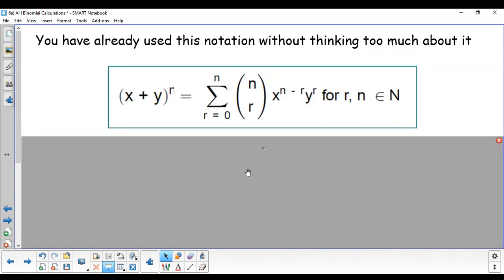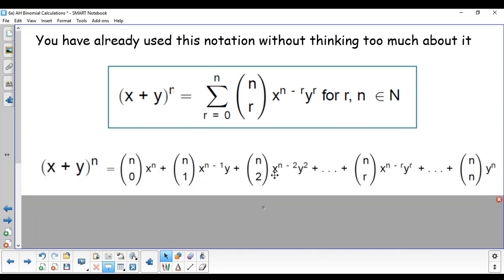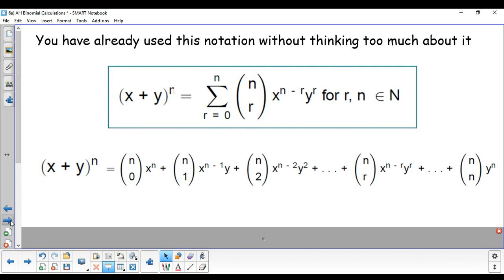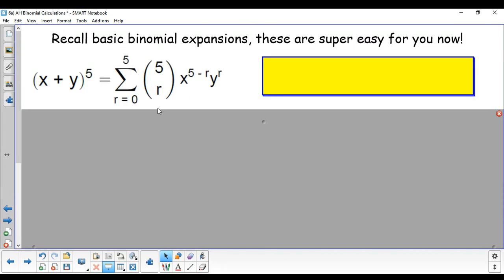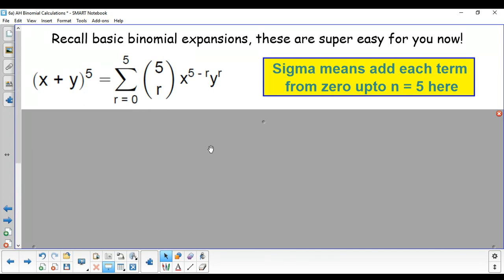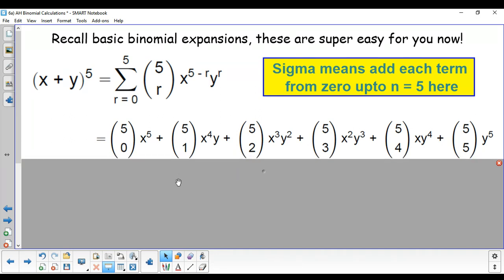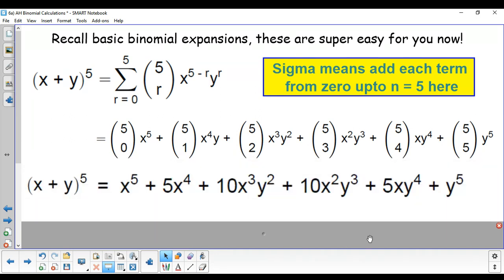So when you're using this, which you have done already, then you'll know that it means that you're collecting each term all the way up to n of the binomial coefficients, and you know how the powers are going up and down respectively. Right, and so let's just go for this. So if you've seen (x plus y) to the 5, you know it would be 5 choose r, you know it starts at 5 and goes down the way, and you know that progressively goes up to 5. The sigma means that you add, so all the way from 0 up to n, okay? So you know that it would go like that, and you would get your answer.